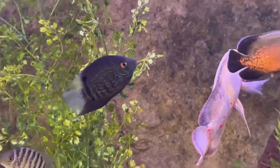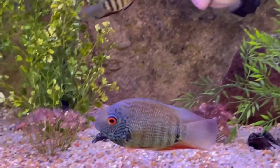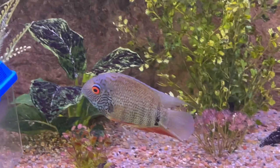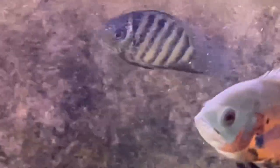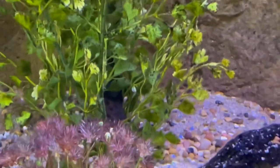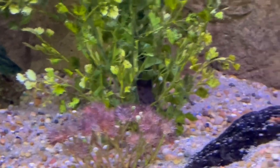And then we have my Severums. My green Severum is getting big. I haven't showed you guys him in a while. Look at my turquoise Severum, kind of cruising on the bottom. We have my red striped tiger Severum right there in the background. He's doing good. And then we have my Cynodontis catfish that is down there in the plants. That's kind of his little hot spot where he goes.